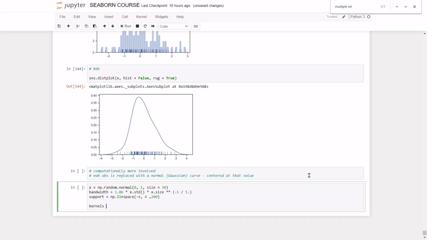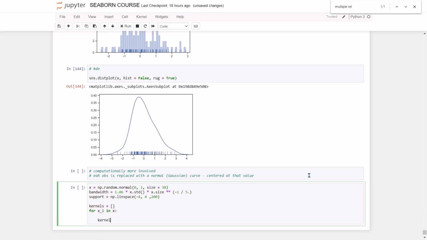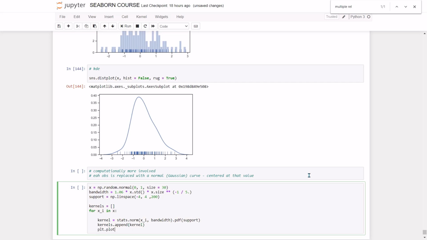Then our kernels right now are empty. Then we'll run a simple loop. kernel = stats.norm(x_i, bandwidth).pdf(support). kernels.append(kernel). plt.plot(support, kernel).